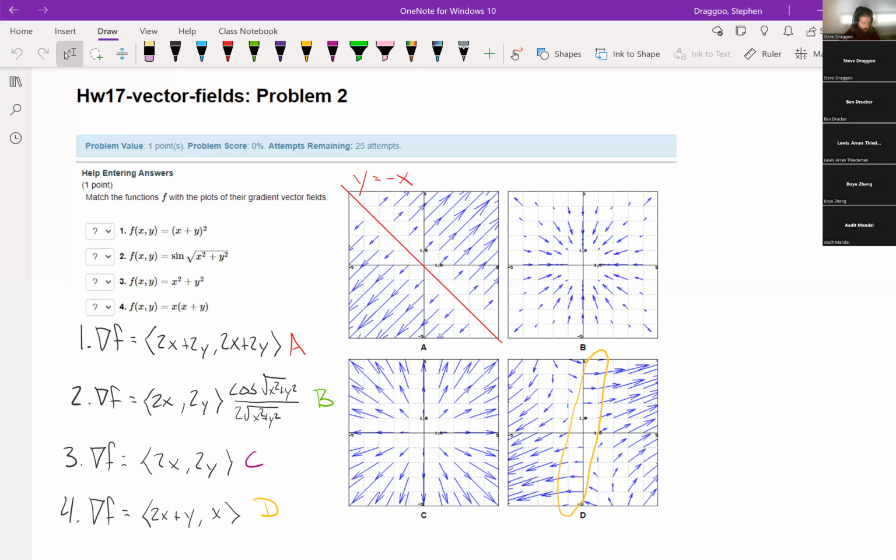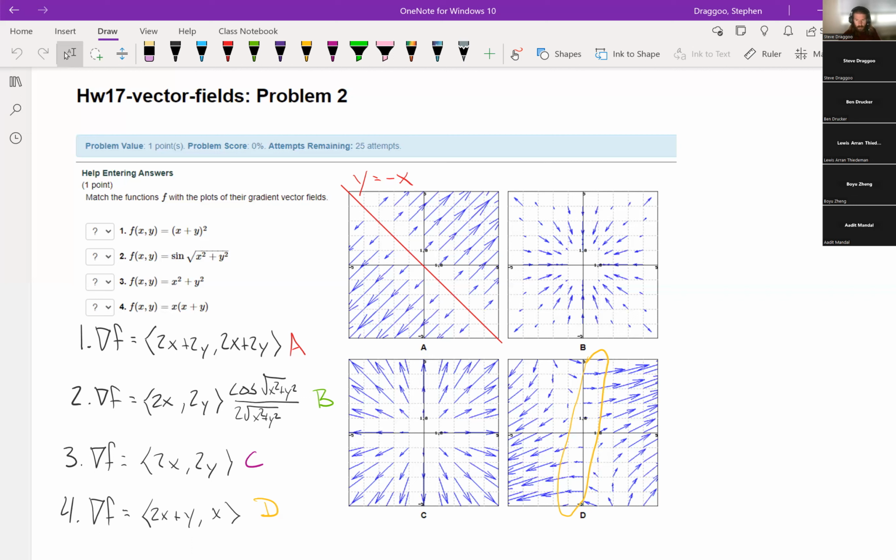So looking at just its y component, I'm going to look up and down the y-axis because I should see an interesting pattern show up because the y component is just equal to x. If I look up and down that y-axis, the further up the y-axis I go, I should have a longer vector pointing right, which is what I'm getting along that yellow highlighted section. Wait a minute. Let me back that up.